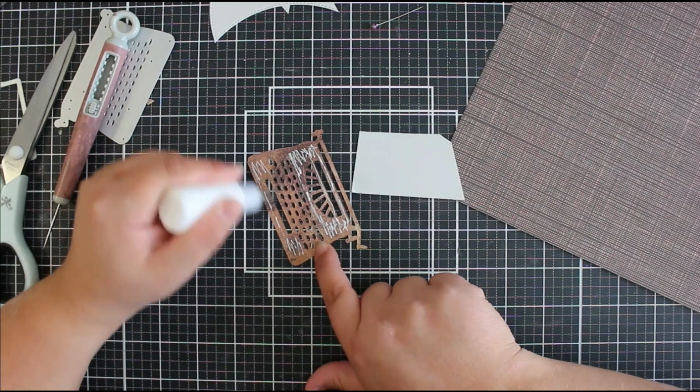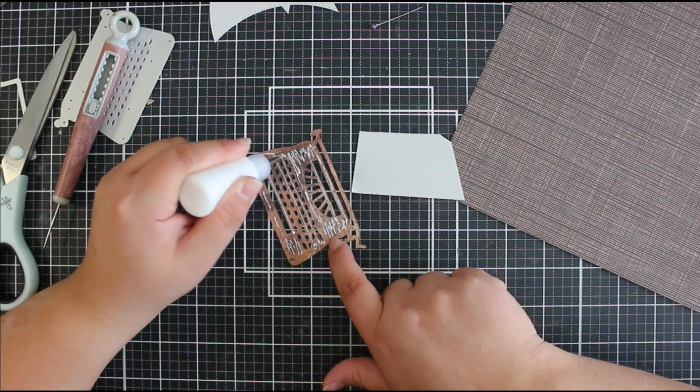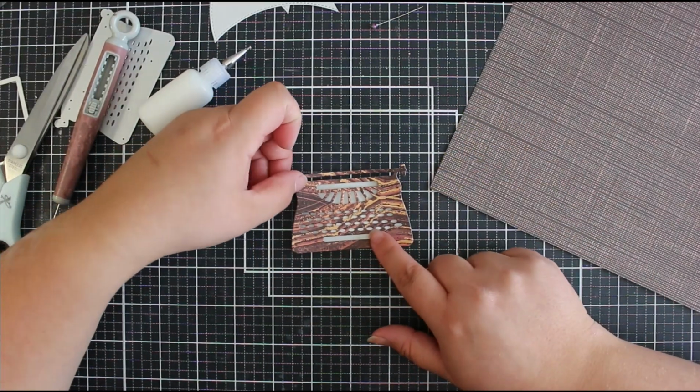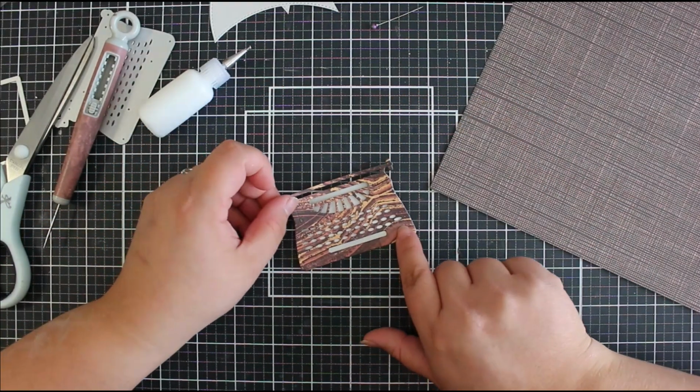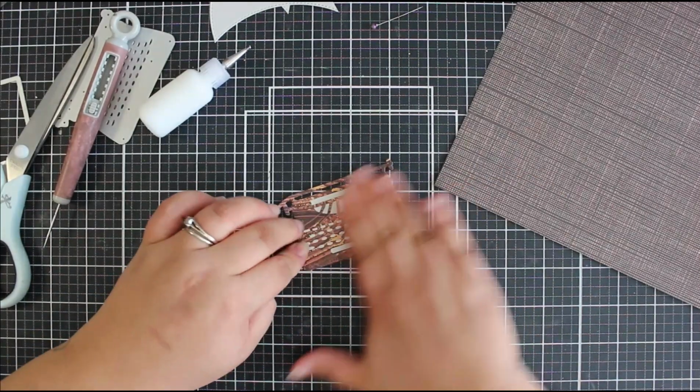So I just trimmed down that little piece of paper to pop behind this, and I'm adding glue in between all of the little buttons there and all of the different elements. The one place I'm not putting this piece is along that top slot. That is where you can slot in your paper.